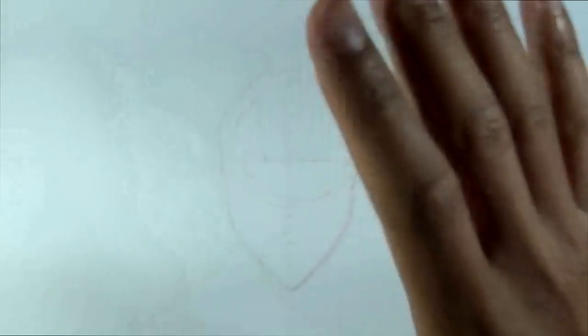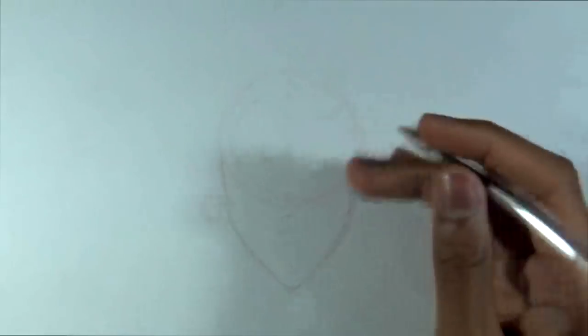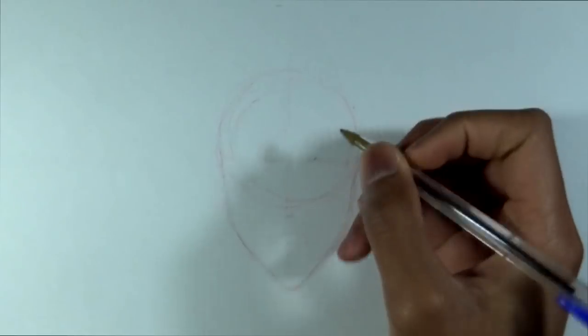I pretty much used the red pen to add a very basic and rough layer of sketch. I'm still sketching the whole drawing because I can't eyeball drawings — I have to add the basics first before adding the details. So I'm still adding the sketch, but it's a very light layer since the red pen is the lightest pen of them all. It's actually a good option to use as the base layer. I'm going to bring it back later on to color the hair and everything.